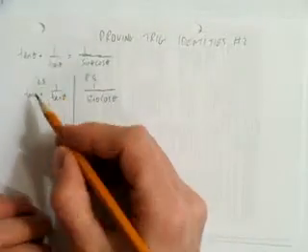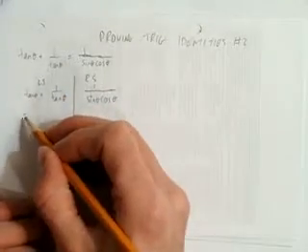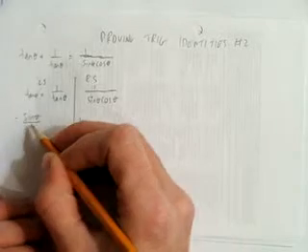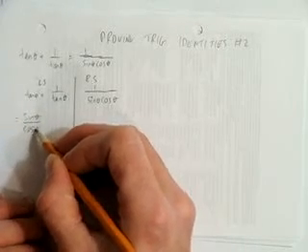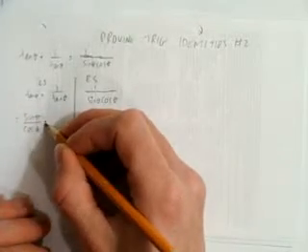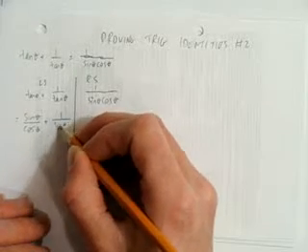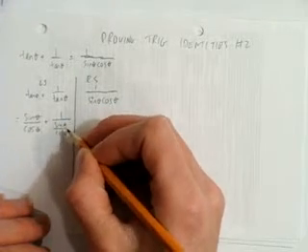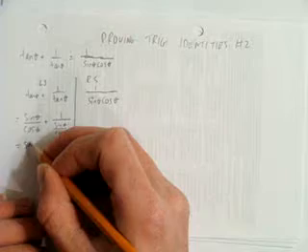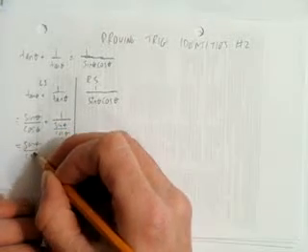So I'm going to replace this tan with sine theta over cos theta, and I could do the same with the other one. Even though it's under the fraction, I'm going to put 1 over sine theta over cos theta. I'll leave that first one for a moment, sine over cos.